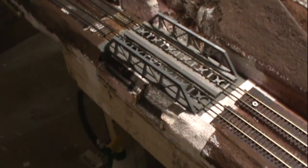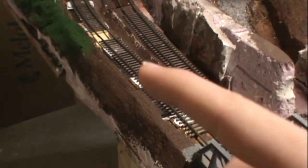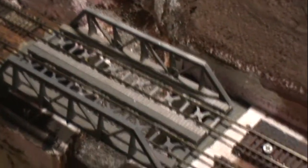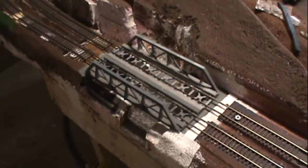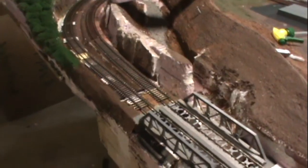We're over here in the mountain area at the first bridge. Over here, there used to be pretty big holes right here, and there, and there. I finally got those holes filled in. I used some wood and cut it to fit. Turned out pretty good — I'm not having the problems I was. The track's nice and level. I added plaster cloth all along there to hide the wood.